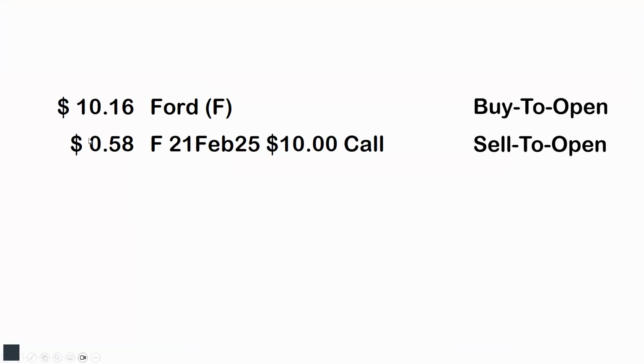So if I sell that call right away, I'm going to get a 58-cent discount. It's going to be as if I bought Ford stock for a much lower price than I did because I get this rebate. And this rebate has an expiration date on February 21st, about 22 days from now. And at that point, it expires. It's like a coupon that can no longer be used, but I'm like the manufacturer who gave that coupon. It also acts like a dividend, right? I just made 58 cents on Ford stock.